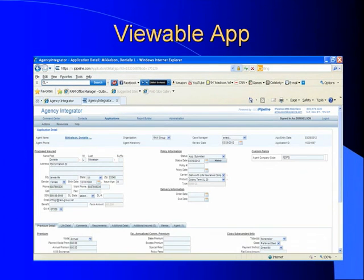This is the application detail screen or the viewable application. All information needs to be entered on the screen, including the Case Manager section. The Case Manager needs to be set to Carol McMurtry at Portamedic when submitting an application through central processing. Even though you are not set up as the Case Manager, the case will continue to show up in your queue. But in order for it to show up in Portamedic's queue, it needs to have Carol as the Case Manager.